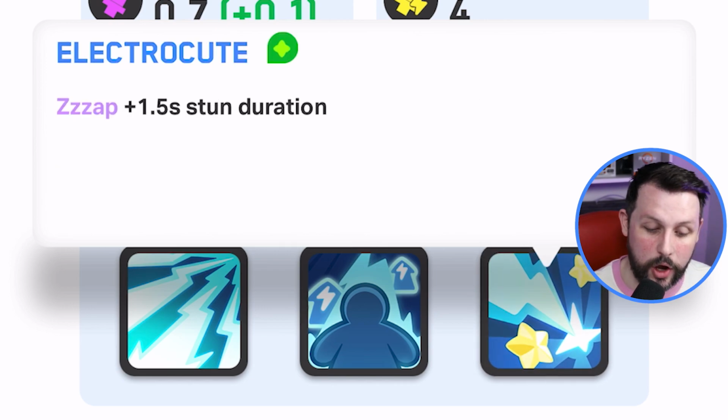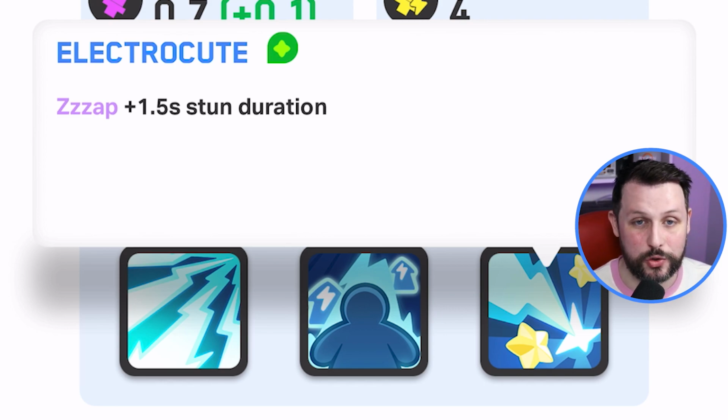But you want the 3rd upgrade. That's why I'm saying upgraded 3 times, guys. And the 3rd upgrade is Electrocute. And Zap is an additional plus 1.5 second stun duration. Great when you've got it going with the first upgrade. So you're targeting 5 units, you get that extra 1.5 second stun duration. And that is the next mini on my list.